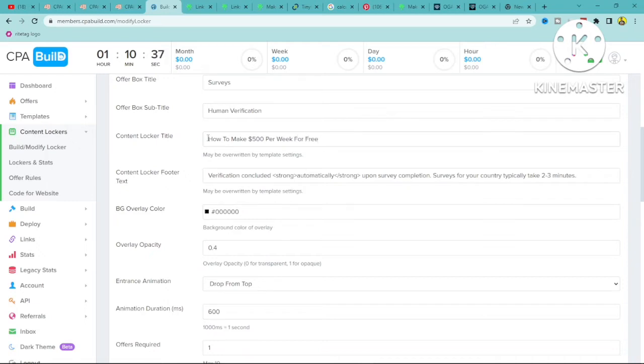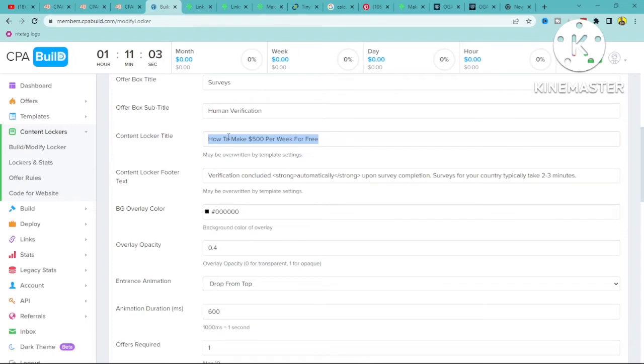Now guys, now that I've done this, number two, it depends not just on the group, the traffic source you want to use, but also the link you want to lock. If you are locking an offer that talks about how people can lose weight, obviously your content locker title has to be about how people can lose a specific amount of weight, probably 50 pounds in 2 weeks or thereabouts.